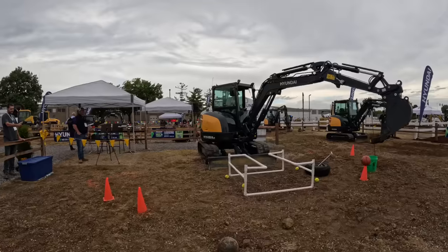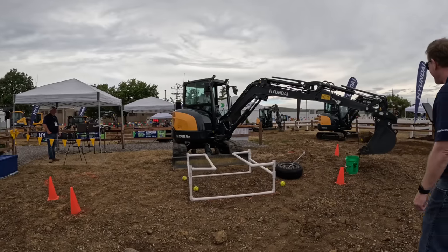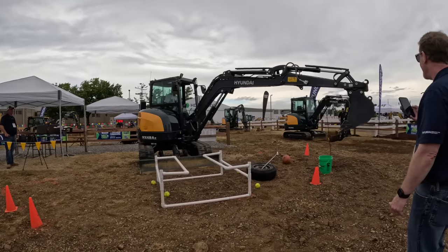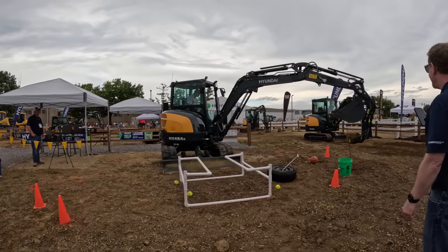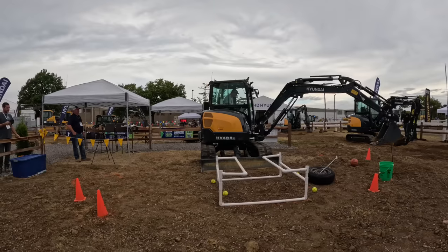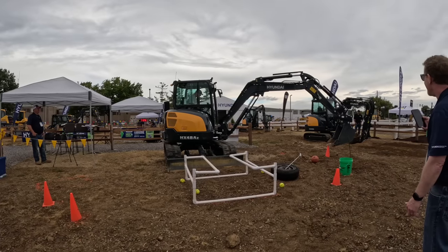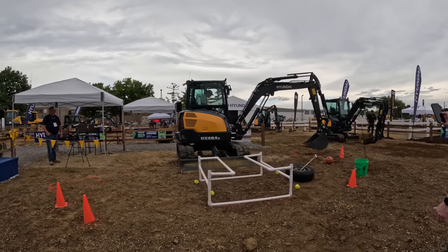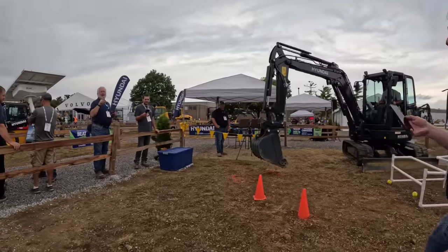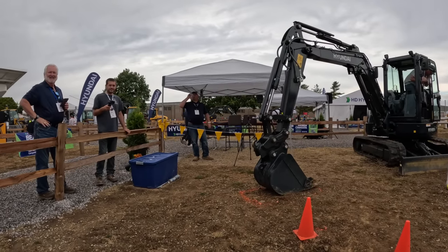Not a penalty right there. That might have just lost. This time 30-second penalty, so 219. We get 10 seconds apiece on the penalties, no matter what the penalty. He got one ball, so it might be worth just knocking the ball off in one shot. So that's your 219.